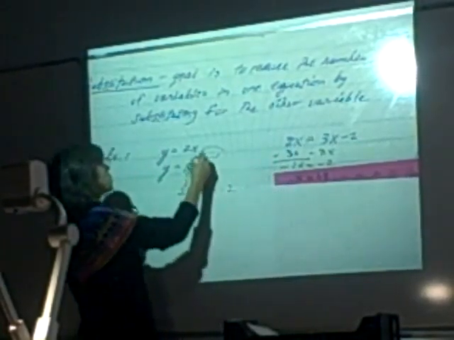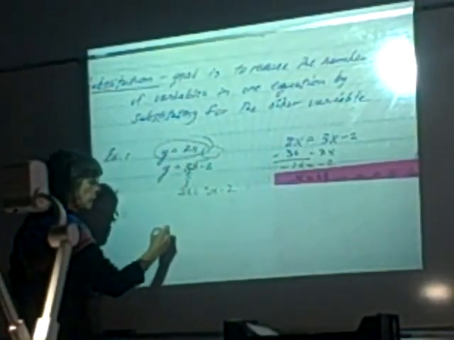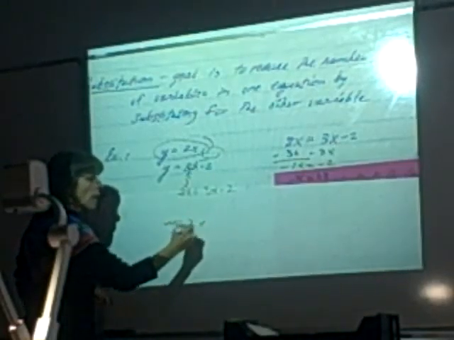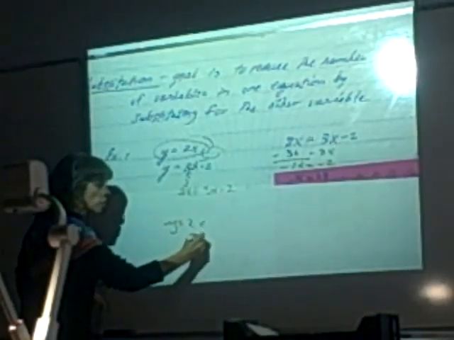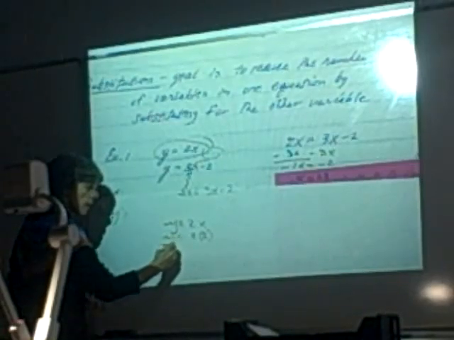Nope. What do you have to remember to do? You have to remember to find y. Common mistake. People think they're done. They need to continue. So you're going to go back to your original. Easy to do this. y is equal to 2x. Well, if x is 2, I know that y is going to be 4.